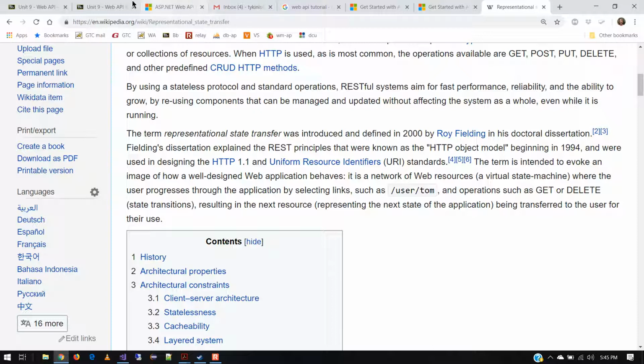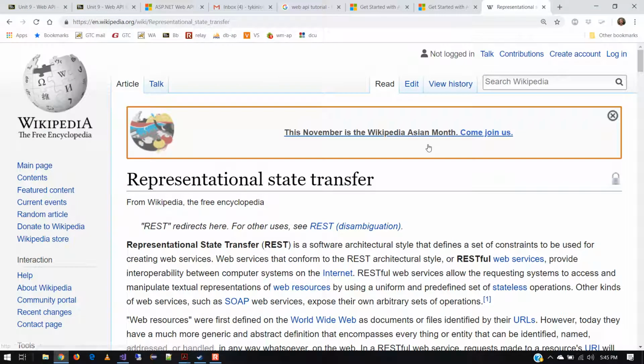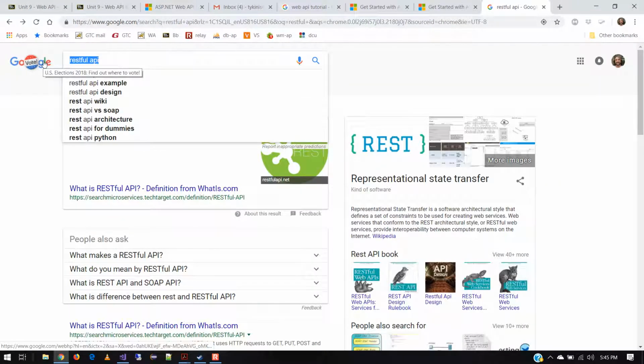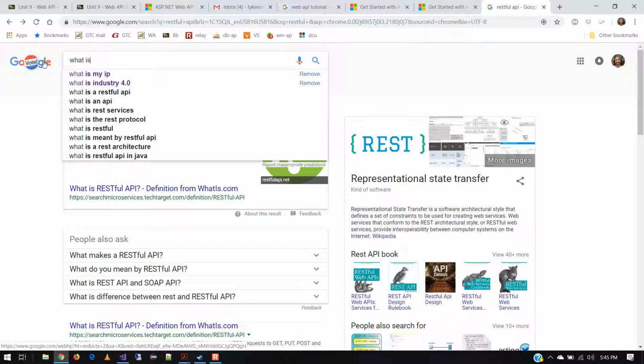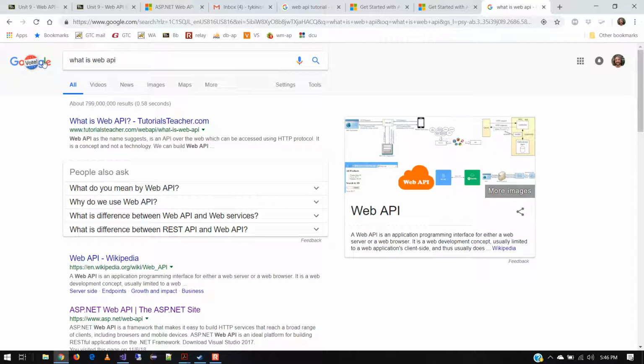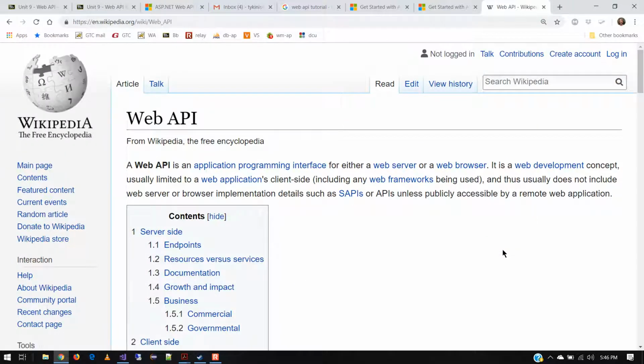All right, so what that means to us is this whole concept of Web API, and what is that? So let's really do this. What is Web API? And this is the kind of stuff you guys should do when you're not sure. Why not? You got Google, right? And see what it says. So let's take a look once again at what Wikipedia says. And I want you to read this carefully here.